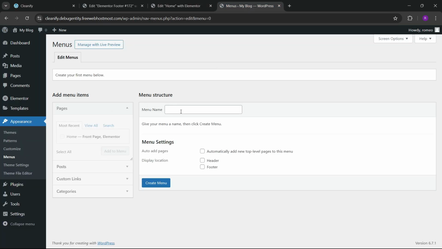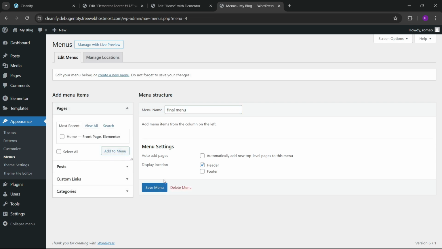So let me name this here final menu, and after that we can add this home here.